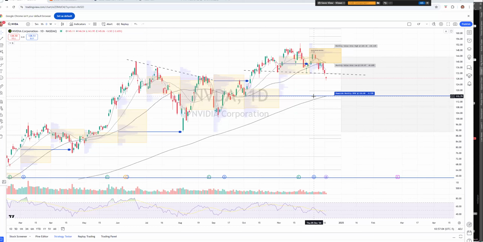Now, could I get involved in this name? Sure. Where I would get involved personally for a trade, and I'm not saying I'm going to do this because I think there are better names right now, I would at least wait until you get above the 5-period moving average because it shows that buyers are getting back involved. Also above the trend line, because that would negate that this is a head and shoulders pattern. But right now it is what it is.